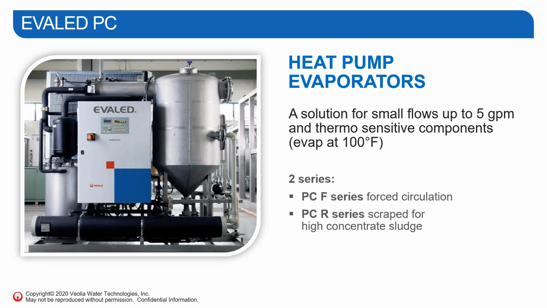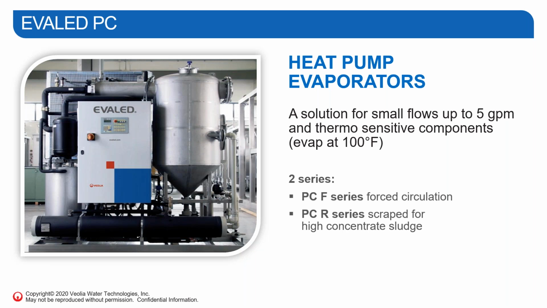The important point here is to know that there's two series. So the F series is forced circulation. Basically what this means is that your concentrate, we're going to push it through tube heat exchangers. It's a very efficient way to exchange heat, so to reduce your energy costs. And this can produce somewhere around 30% solids content in your concentrate, so in your disposal liquid or material.